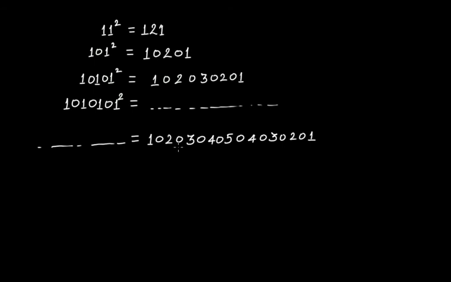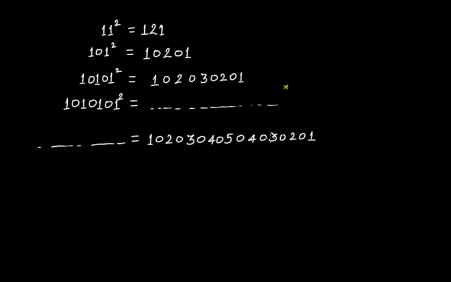Here also you have to tell the missing digits. Okay, now this is 11 squared, this gives you 121. This is 101 squared, this gives you 10201, and now you have 10101 squared, this is 102030201. Okay, now in this case the digits are missing for the square number, but here you have a square number but its original number is missing, whose square this number is.